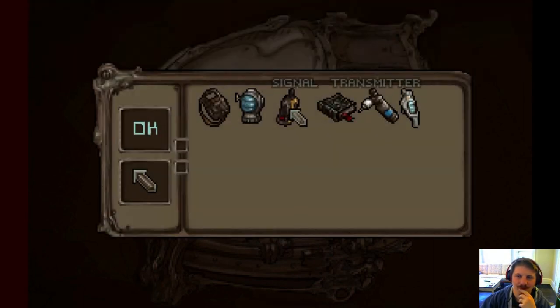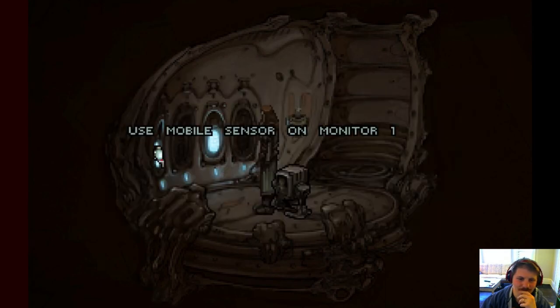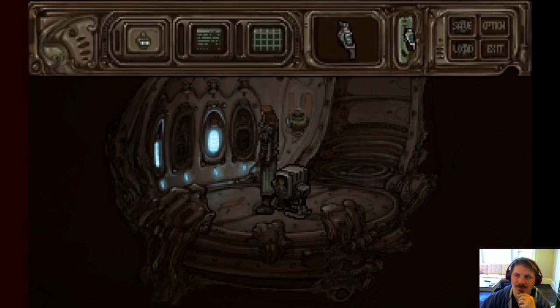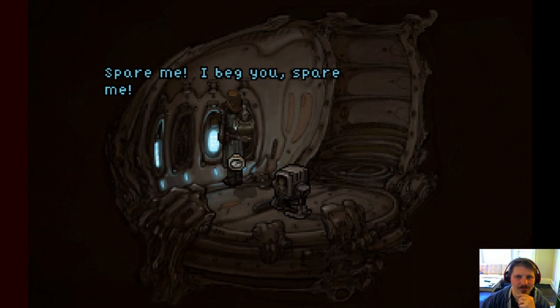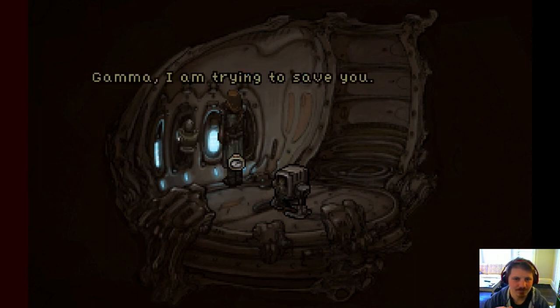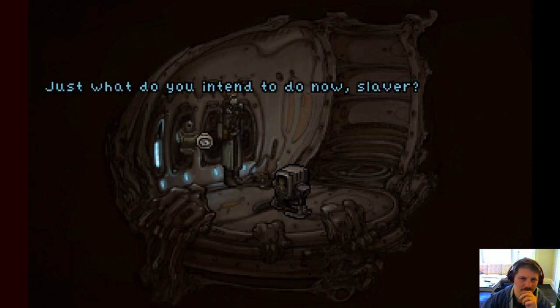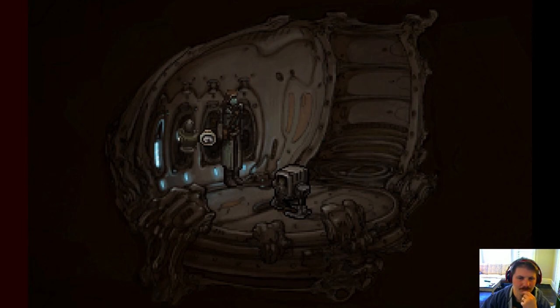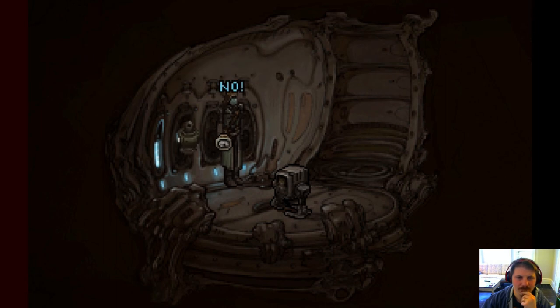Alright. It's detecting energy. Cool. Spare me, I beg you, spare me! Spare you? Gamma, I'm trying to save you. You are mad, not free. Just what do you intend to do now, slaver? I'm going to tell Alpha and Beta that you cannot hide anymore. No. Yes.